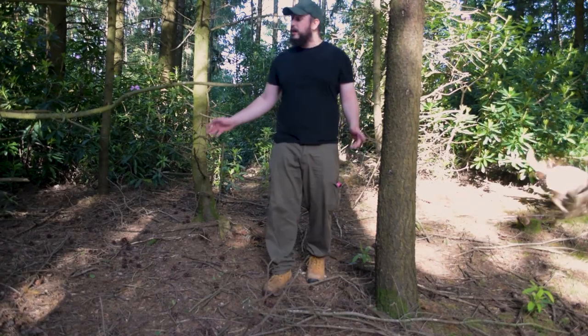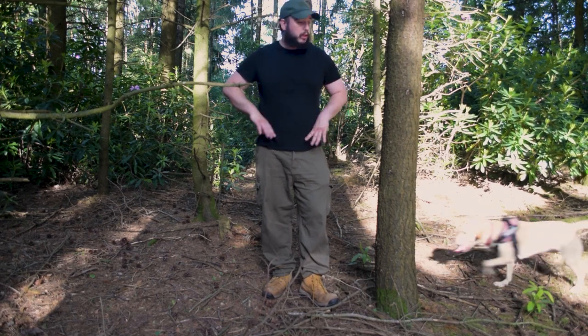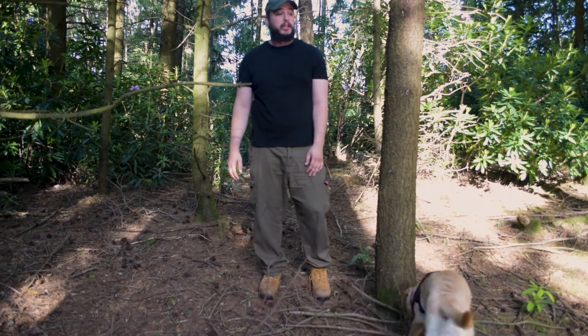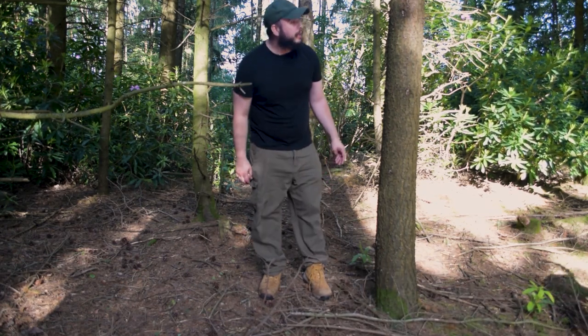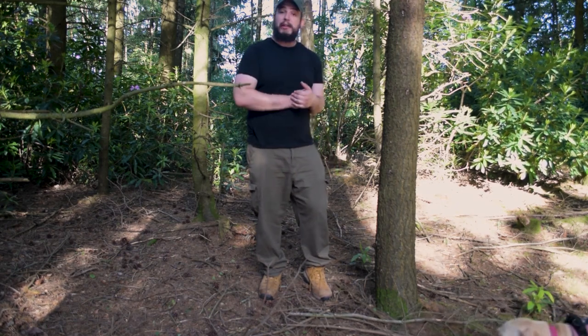Okay, so I think this little area here will do. I'm just going to find a spot and clear it out because there's a lot of dead branches and things all over the floor, so I just need to clear an area for me. And then we will get started. I'll show you the poncho, I'll show you the gear I've got with me.